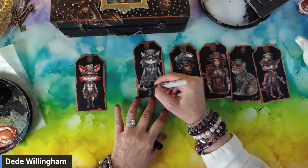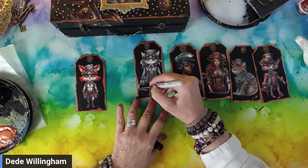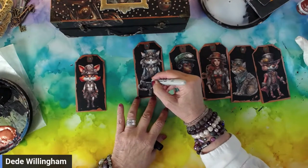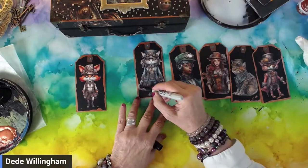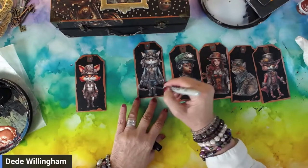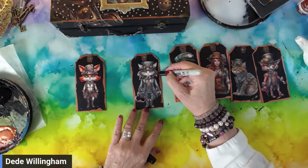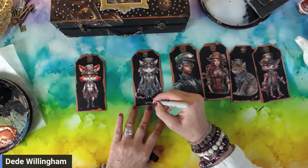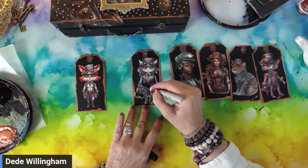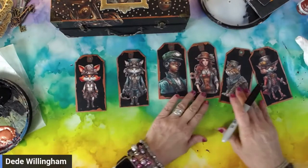So just so you see, you don't have to fussy cut some of those tiny inside details. If you have your background painted, you can use whatever color your background is. And you could use paint too. You don't have to use a Sharpie. It's just a Sharpie's easiest. All right, so there we go. Oop, a couple more spots. There we go.